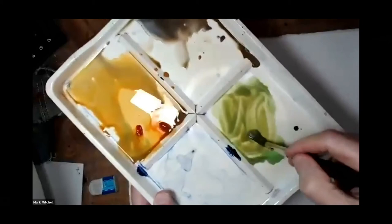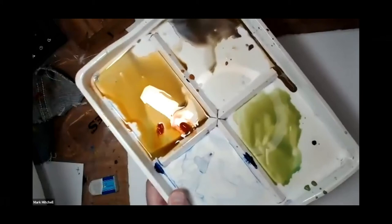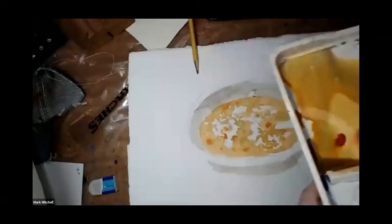overwhelming, overpowering. And now I notice there's actually a little blue in the green that I didn't include. So I'm going to pick a little cobalt and add it. And this is just what the photo's telling me. All I know is what I see. And now it's a different lighter green. I'm going to use a lot of water with it so it's not too dark. Let me see if I've got the right green.